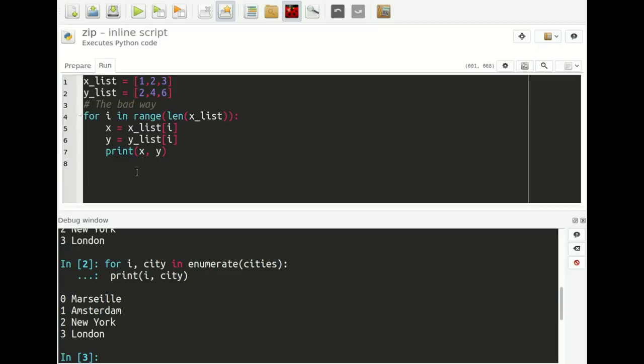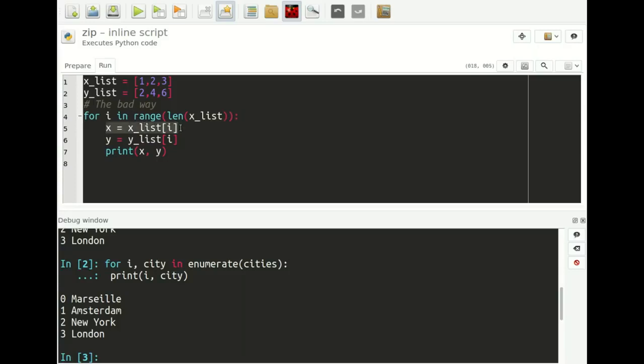Now, this is quite a common problem, and I think you'll usually see it solved in this kind of awkward way that you see here. So what you can do first is get the length of x list, which is 3, right? Because there are 3 items. Then we create a range from 0 through the length of this list. So we get basically 0, 1, 2. And then we loop through that, right? So it is basically for i in 0, 1, 2. That's what it says here, even though it's quite difficult to read.